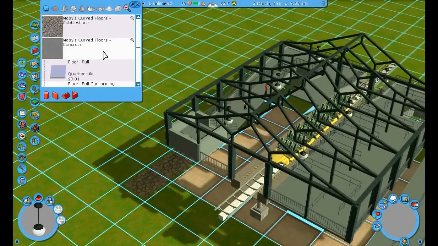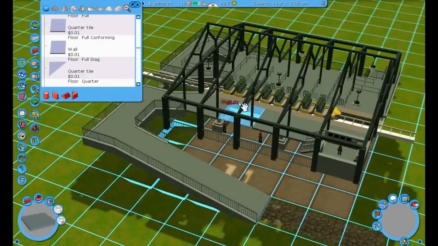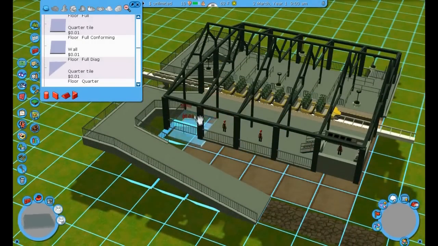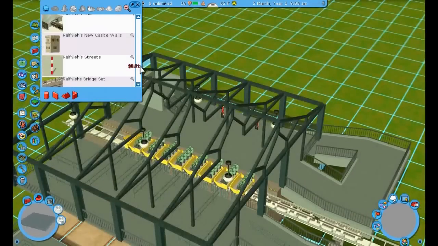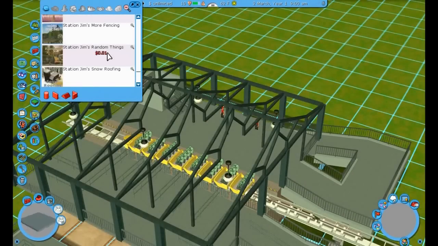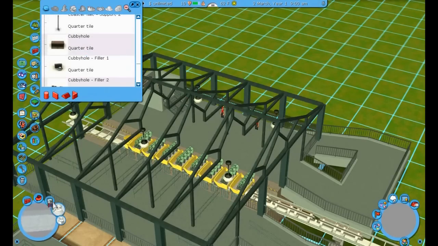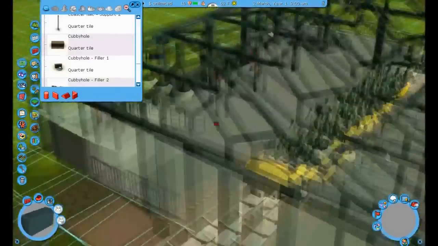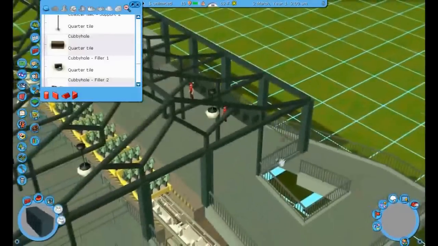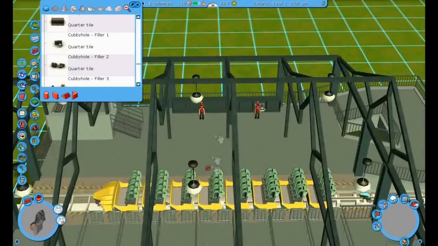And now I'm just filling in the rest of the station platform. Now that all the framework is done, I'm just going to add some more little details. With Station Gym's random things set, I'm using the Cubbyholes, which is a really nice little touch. And put some cubbyhole filler stuff in there, like bags and things.